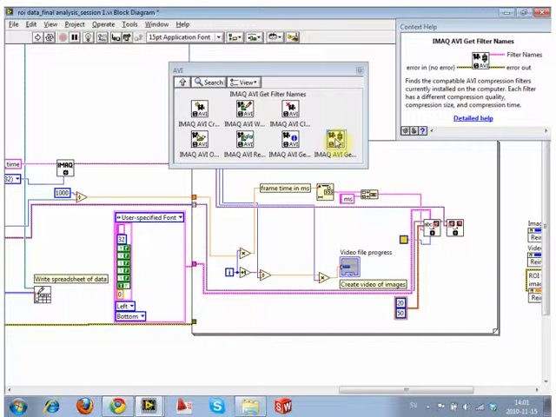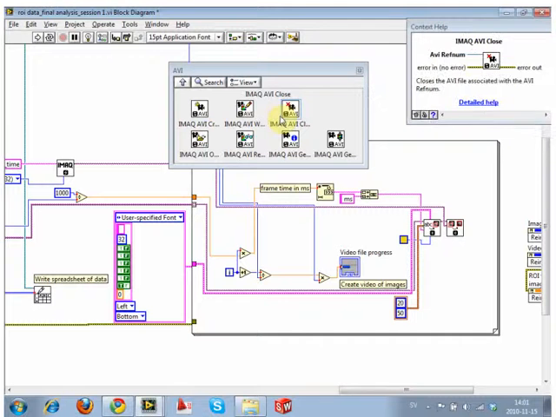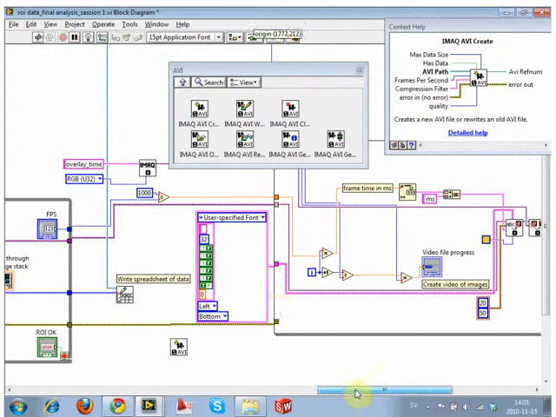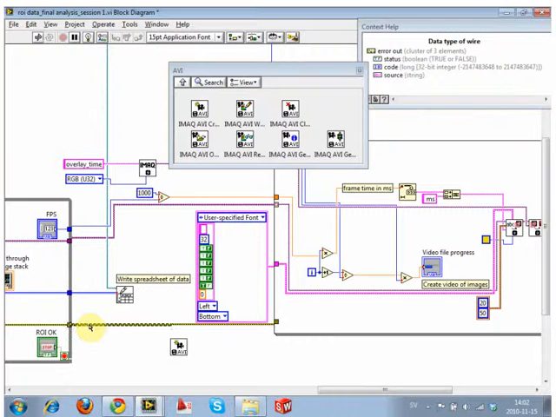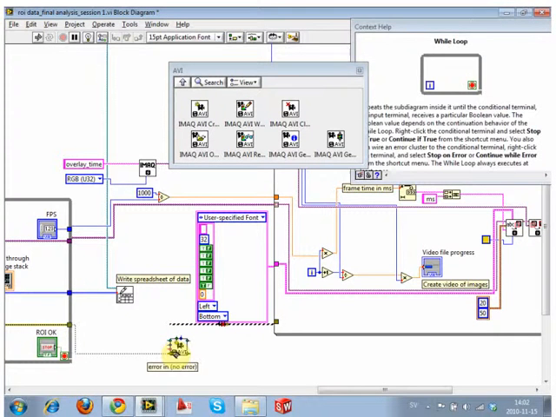But in this quick example, we just need these first three: the create, the write, and the close. Okay, so first of all, we're going to create it. We click on that and put it down here. We're actually going to tell it to do it in between these two loops, because it has to be done before this loop. So we want it to execute after this previous one. We'll just delete this out and wire it in, so this definitely executes before this loop starts.